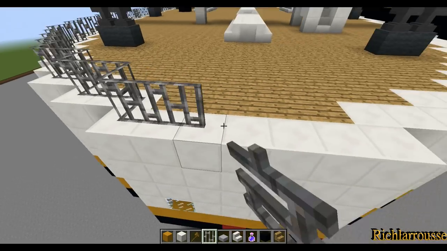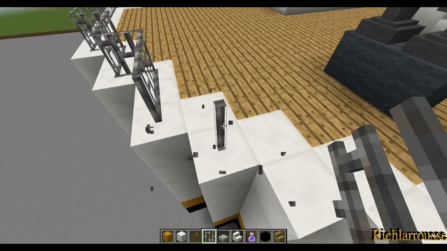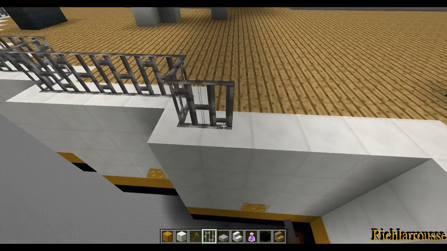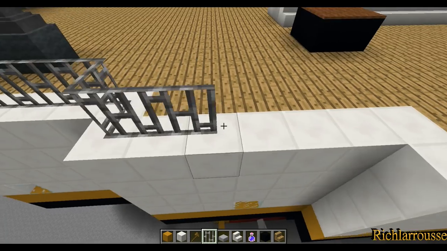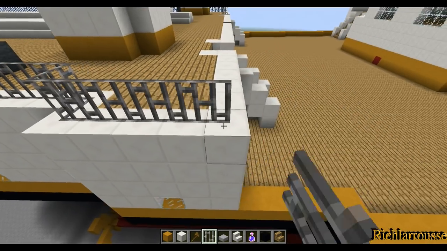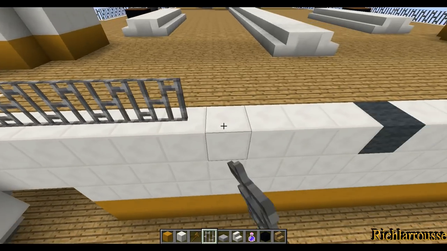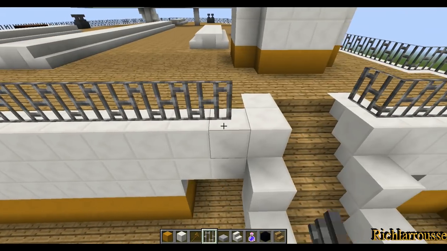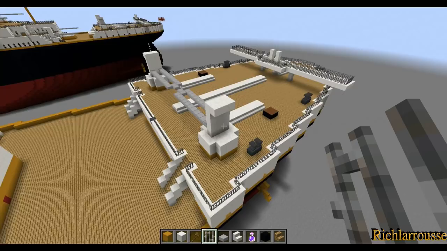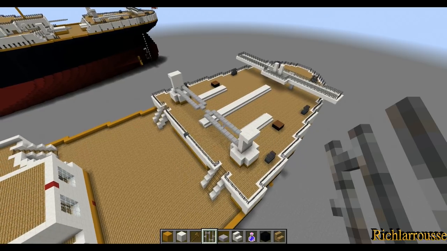So it does take a little while, but when it's done, it all looks nice and neat and detailed. And I've screwed it up already. And then across the front. And there we go, that's the poop deck, or stern deck, pretty much done. There may be more details to come later on, but I'm not going to go into it now. So we'll leave it at that.